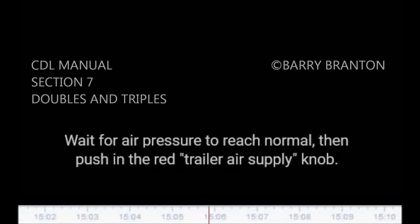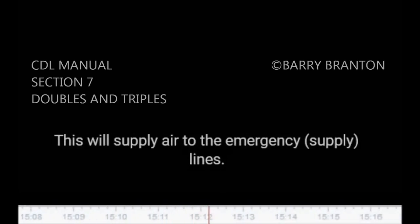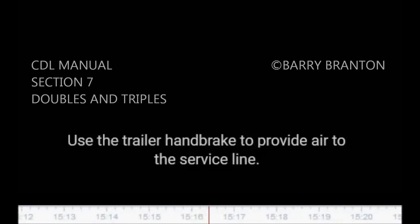7.4.1, additional air brake checks. Check that air flows to all trailers, double and triple trailers. Use the tractor parking brake and/or chock the wheels to hold the vehicle. Wait for air pressure to reach normal, then push in the red trailer air supply knob. This will supply air to the emergency supply lines. Use the trailer handbrake to provide air to the service line.